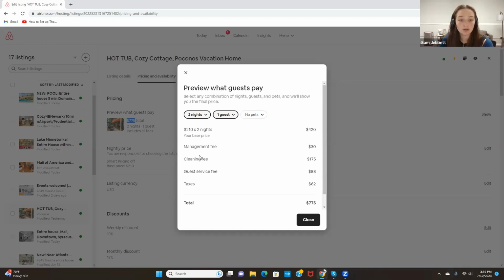So we use dynamic pricing, which means that our pricing is being pushed in here. Our base price won't necessarily be our price, but this is an example. We charge a $30 management fee. We typically use that to cover our SuperHog insurance, which is something we've talked about, but also we'll take our cleaning fee and our management fee and tweak those to raise or lower ourselves in the algorithm for Airbnb.